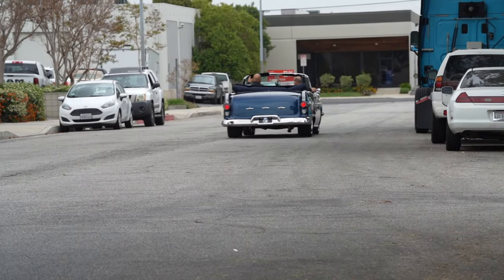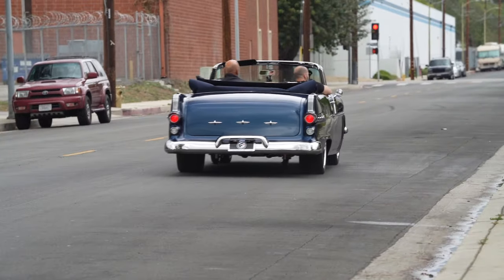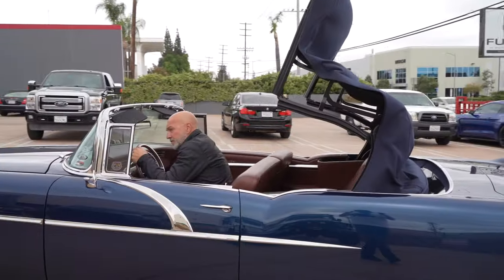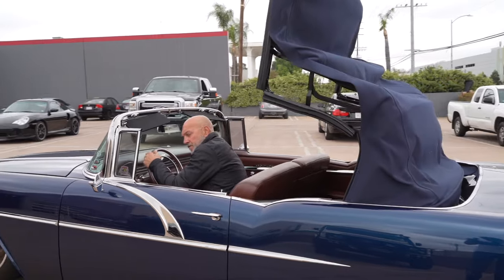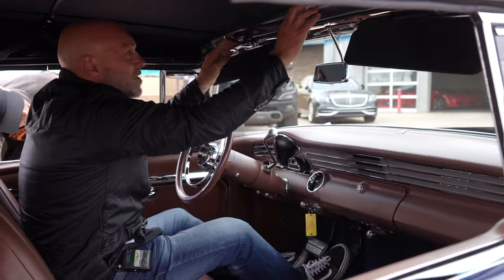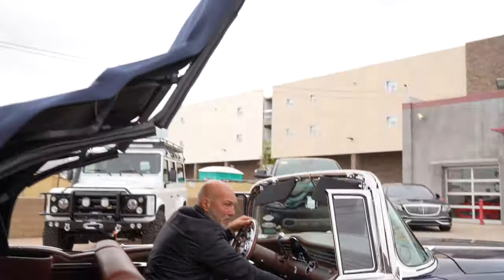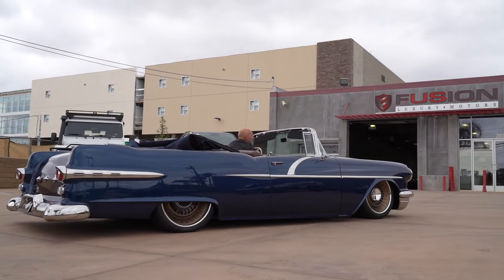It's such a stellar car. The color is incredible on it. And the top actually works too. It's an electric top, right? Absolutely. You just unhook a couple of latches from the windshield, pull a lever, and it opens and closes seamlessly and looks pretty nice. The car looks better with the top down, but with the top up, it still looks amazing.